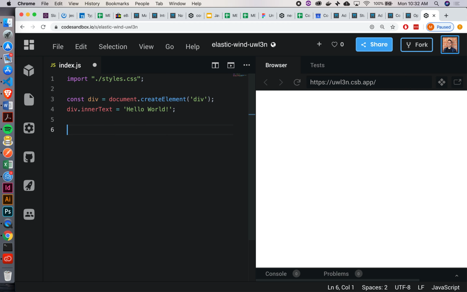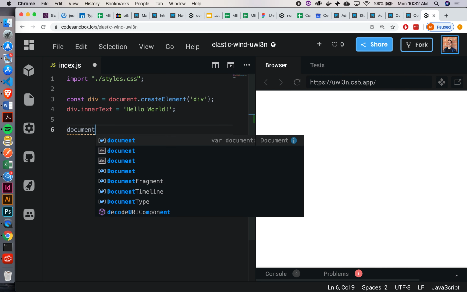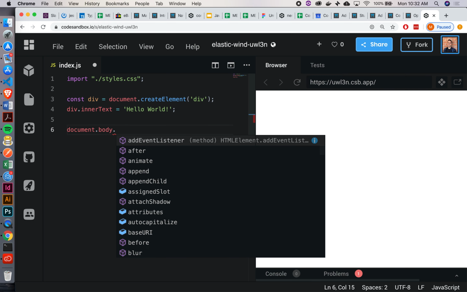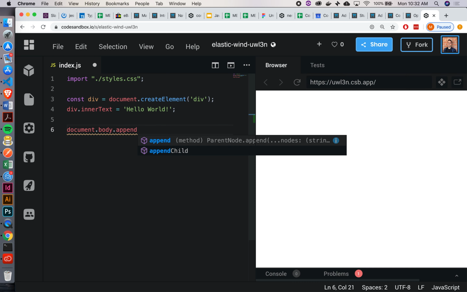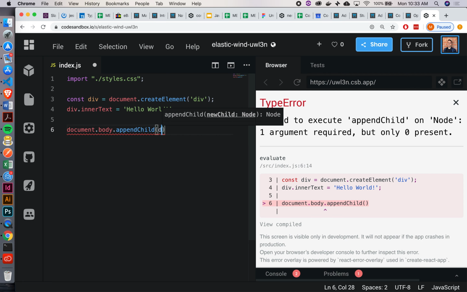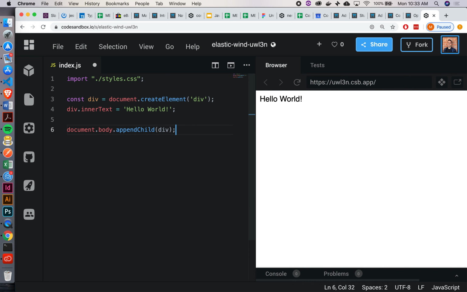So what I can do is I can say document.body dot. Okay, so before we even do that, document.body is referencing what? The body of the HTML. The body of the HTML, exactly. It's that second child, right, after the head child. All right, and we're going to say appendChild, and I'm going to pass in this div that I just created. All right? So that's pretty cool, right? We've just created this with vanilla JavaScript. We didn't write any actual HTML.